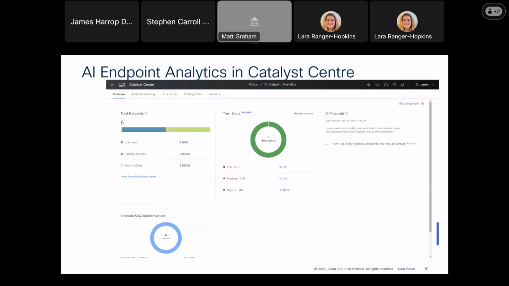What AI endpoint analytics will do is start classifying those devices for you. There's some crowd-based data that gets pulled into it as well. It's all anonymized. It'll list those devices and tell you, we found 7 of these things, we think it's a Siemens CT scanner, do you want to create a profile for that? And then do something about it.